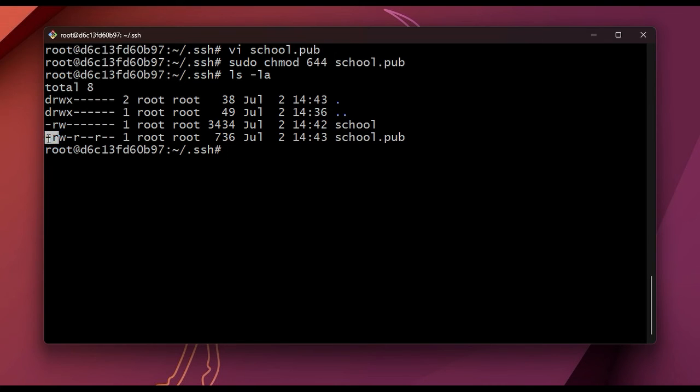This is just an ordinary file. The user has the right to read and write, and does not have the right to execute. Everyone in the group has the right to read, no right to write or execute, and others have only the right to read, no right to write or execute.